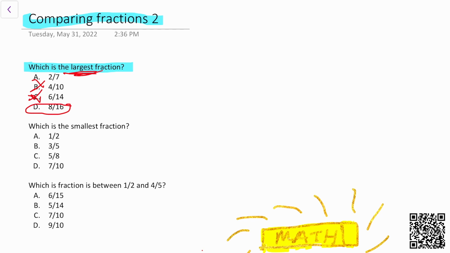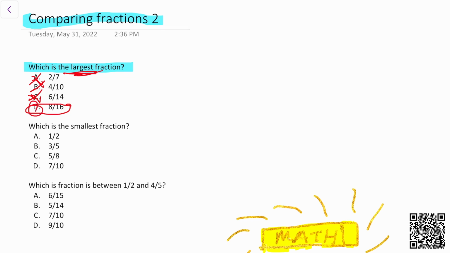A. Alright, so 7 is an odd number. It's a little harder to divide. But 7 divided by 2, I'm just going to say it, it's 3.5. So if we have a 3.5 as a basis, this 2 is definitely less than 3.5 if you learned decimals, which you probably should have. So this is 3.5 if that was half. This here is half, exactly half. So A is out because it's less than half. So the correct answer is D.